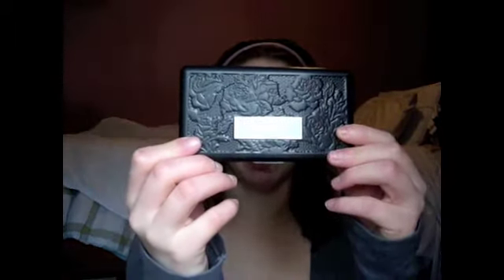Hi guys, so I just filmed a tutorial for this eye look that I've been wearing lately. It is a simple copper eye look, and that's why I titled this video Copper Penny. It's inspired by a basic copper eye, nothing smoky on the lids or anything. Just a simple everyday look. It's featuring my Kat Von D palette in Saint, which I picked up a few months ago and have absolutely been adoring. I hope you guys enjoy this tutorial, so let's get into the video.